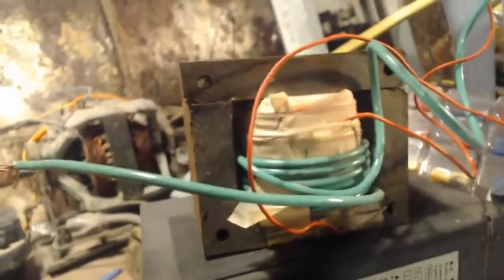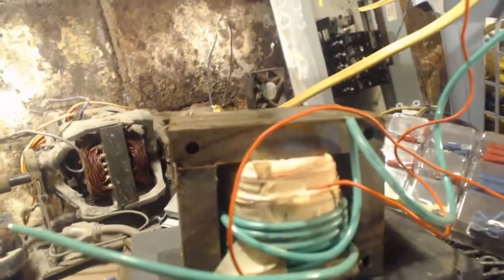This transformer I actually made myself, but it's in pieces now. I don't know where the top of it is. Oh, here it is. Of course, it needs rewrapped and stuff. But boy, that thing hums when it goes off when I use it. It's some high voltage, let me tell you. And I got some more, just different wires and stuff.